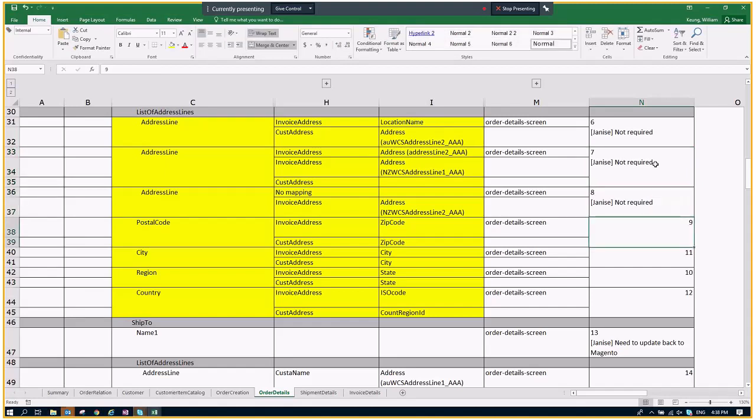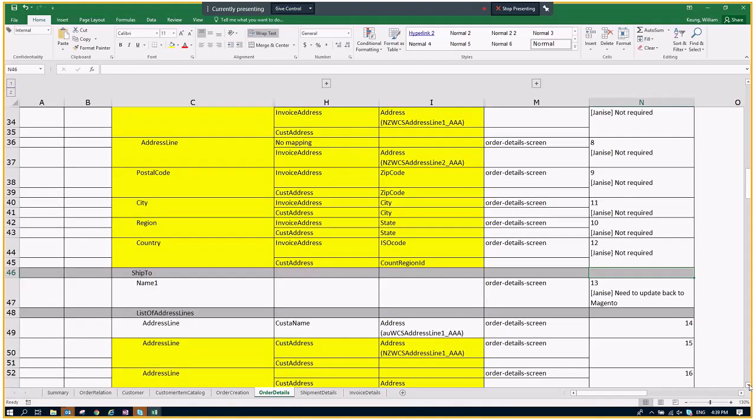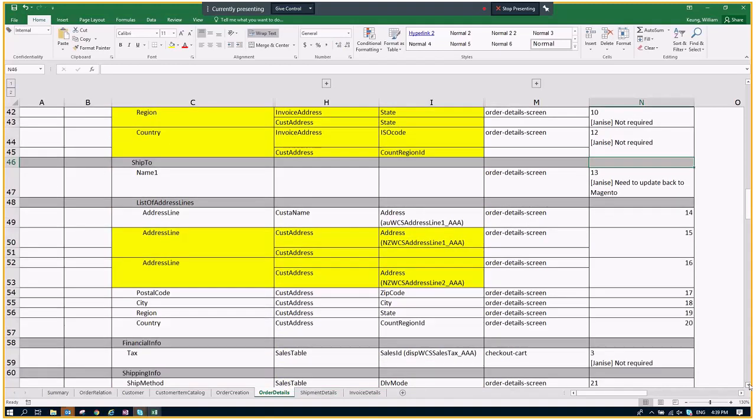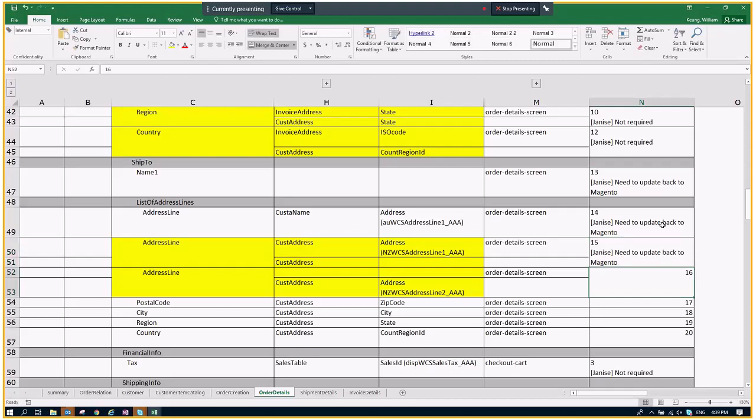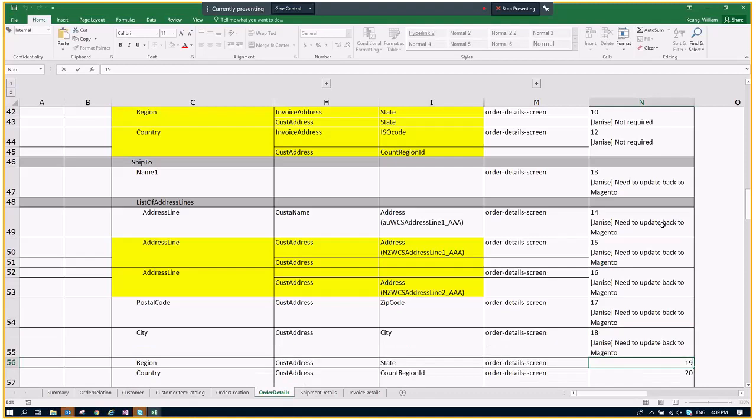Correct. But just one thing. Will this be a part of the XML, or will these fields not be a part of the XML? Okay, still in XML, but you don't need to map it back to Magento. Understood. Yeah. But the ship to address, that means the delivery address, we need you to capture it back. So this information can be updated at your side. Yes, this is what you are saying. I expect that when I send back the order confirmation to you, you need to update back the address at your side.